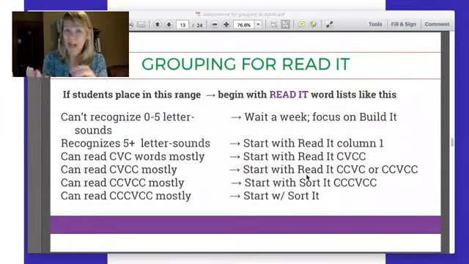You'd also fill it out with reading a new text and rereading old text, but the driver of the instruction is really Switch It and Read It, and then you choose the text based on where they are with their Read It levels. That's why we're reducing this grouping exercise down to these two core activities for those kids who are at the early stage of reading.